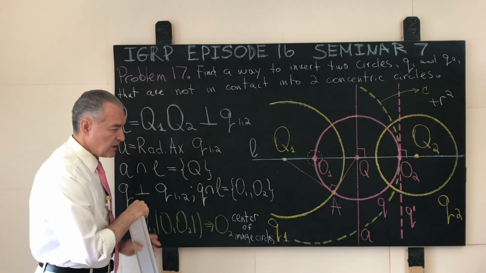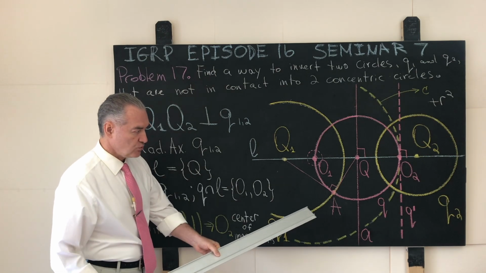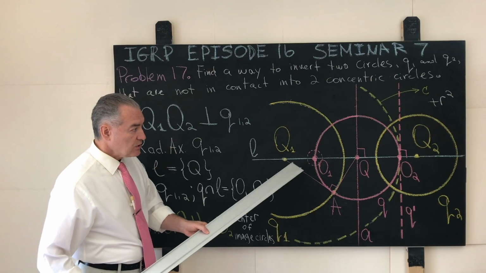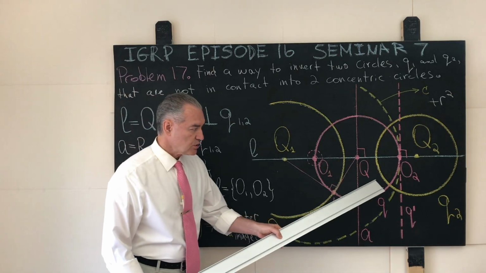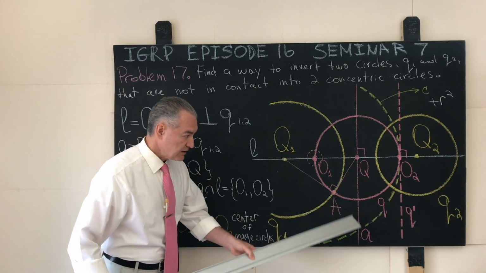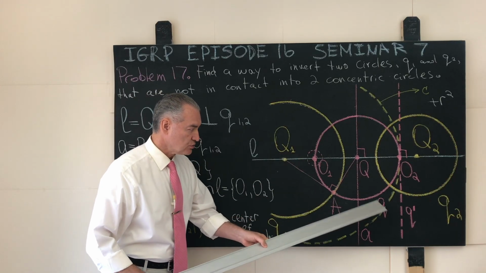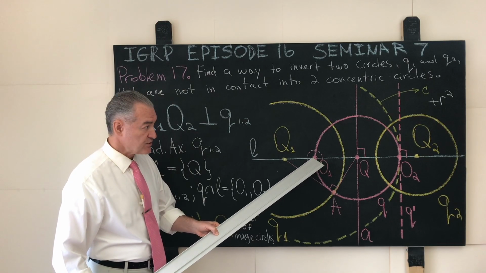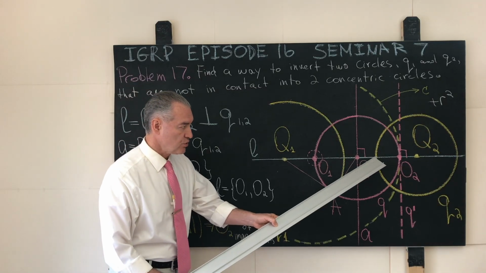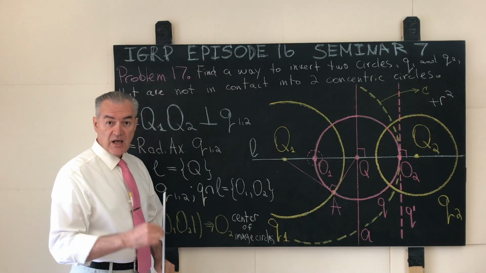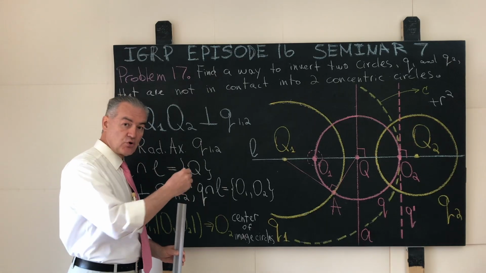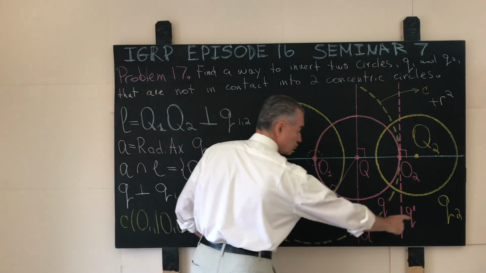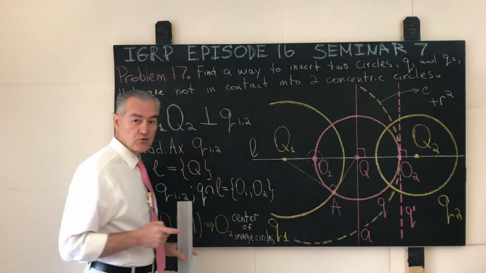Now, how do we know that our input circles under the chosen inversion are taken into genuine circles and not into straight lines? Well, due to the machinery of how these things work, mutual juxtaposition, radical axis, the way we constructed the circle Q, the point O1 will be positioned in such a way that neither the circle Q1 nor the circle Q2 will pass through it. And by the corresponding theorems that we proved earlier, that means that under the chosen inversion, the circles Q1 and Q2 will be taken into genuine circles.